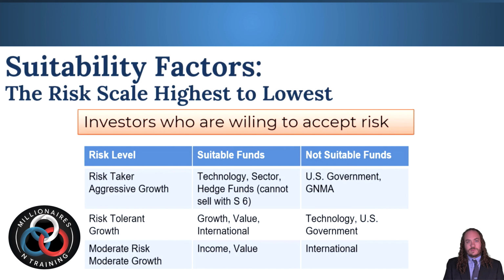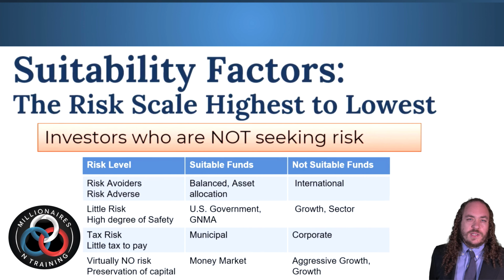So what about the investor who can take moderate risk for moderate growth? Moderate investors, that's really where a lot of people from the age of 30 to 45 are in their stage of life. They value income in a stock portfolio along with some growth. So when you see this income with value, it's an equity income fund and a value fund. They invest in stocks. What's not suitable is an international fund, because investing outside of the United States is typically too much risk for a moderate investor.